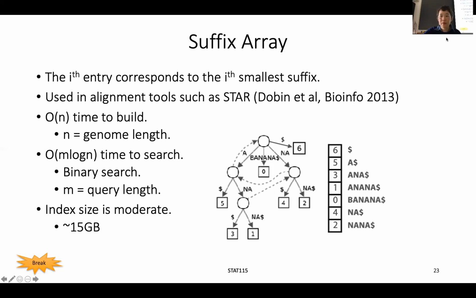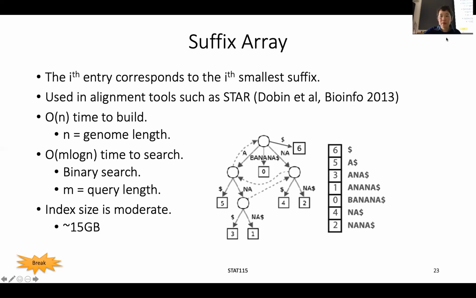I will show you how this is done. In LF mapping, remember we only record this last column. And this is the original database sequence, right? If you see this A in here, it's the second A in the last column. This is equivalent to the second A in the first column. That's the magic property of the Burrows-Wheeler matrix.